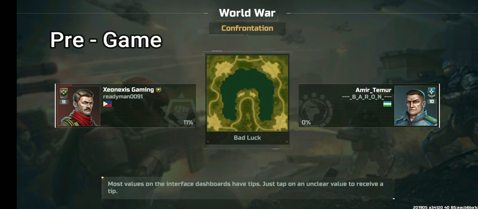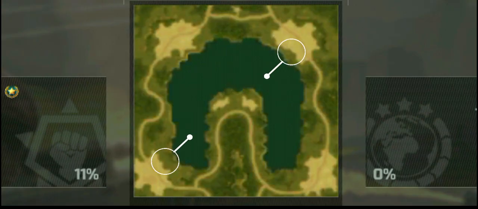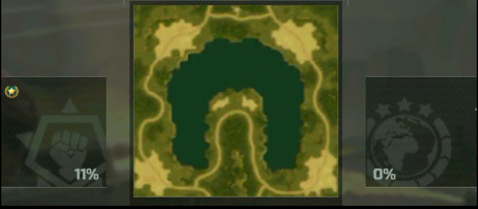Now, this is what I call the pregame. What I do here is visualize my position and the enemy position. Some strategies are effective on different positions. Now, the most useful position is both of you are on the opposite ends here and here, or the other way around, here and here. In this case, play the long game.